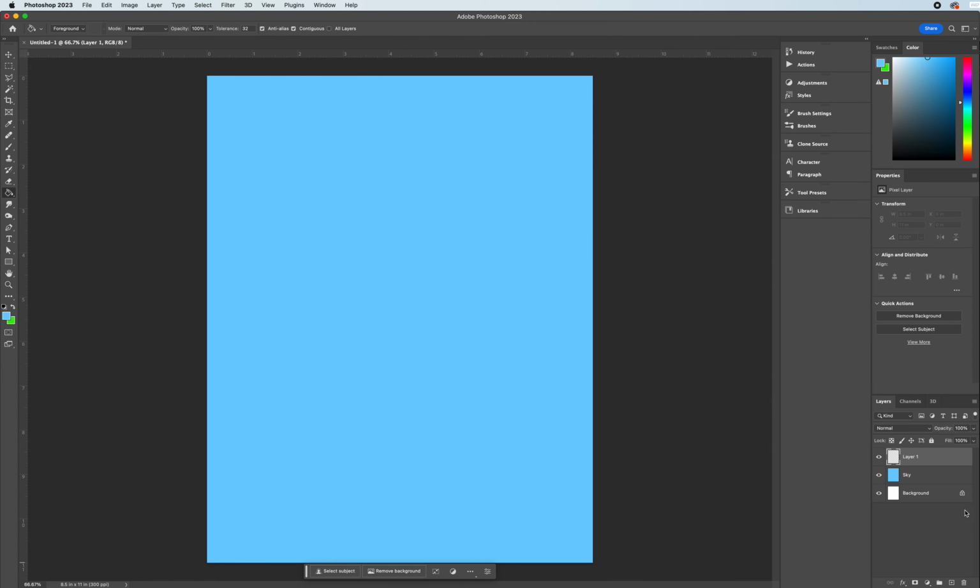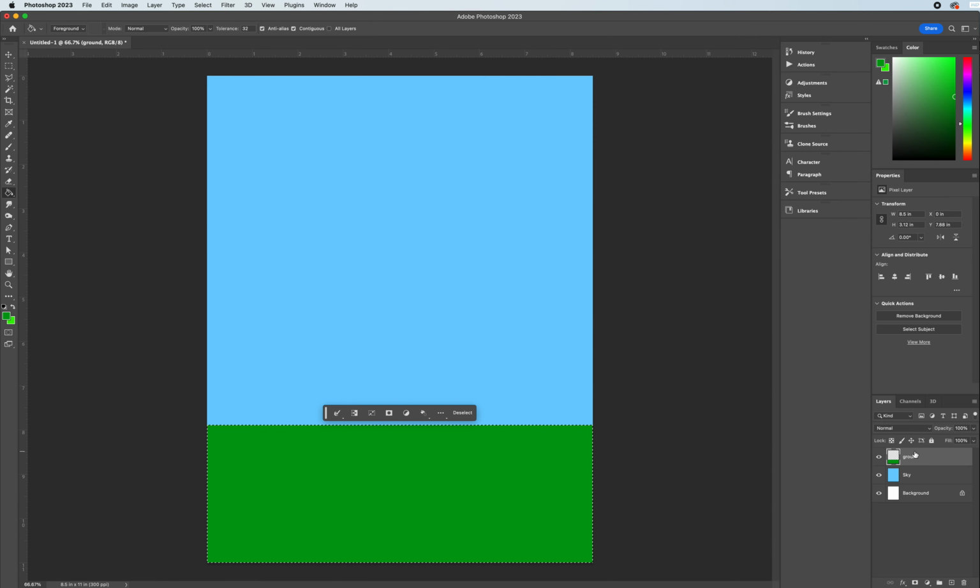Then I'm going to create a new layer. I'm going to rename it ground. This time over on the left side navigation, I'm going to click on the rectangular marquee tool. And about a third on the bottom end of the paper, I'm going to click and drag to create out a rectangle. With this rectangle, I want to fill it in with more of a green color. So I can adjust over on the color panel over on the right side navigation, pick out more of a green. And again, using the paint bucket, filling in this area.